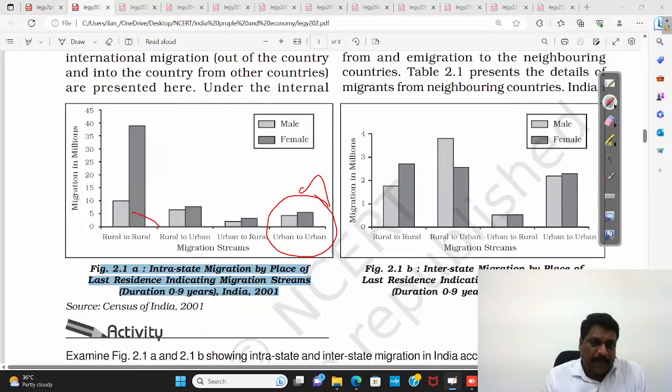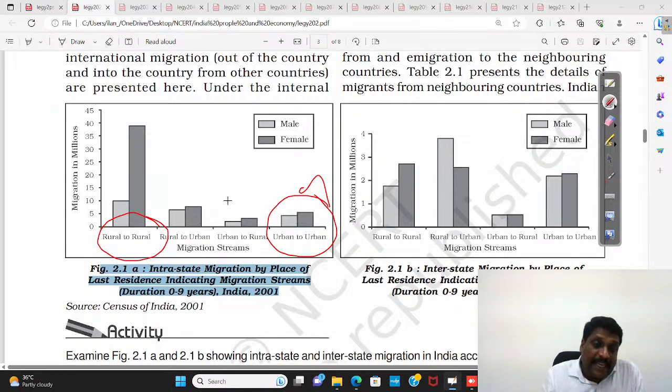Intra-sectoral migration means he is not changing his profession. He is not changing his occupation. Am I right? So it is agricultural labor from one place to agricultural labor at another place. Similarly, my dear friends, this is intrastate and interstate; both they have given. Urban to urban means, for example, from one town to another town. Again, the places are similar.